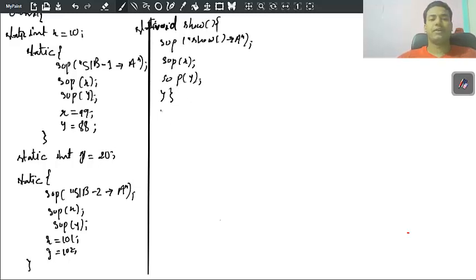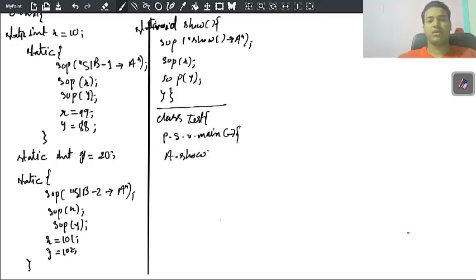Now you have a class test, assume class test. In that test you have main method, void main with a String type array here, and you just call show method here, A dot show, right? So this is class test, and now this is the console.